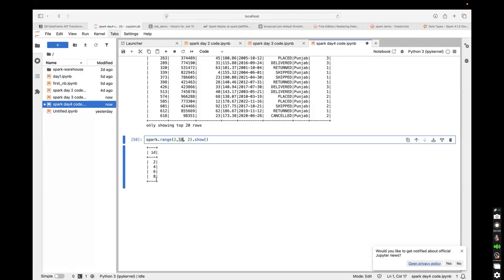So this is just to create some dummy data quickly if you want to create, and the column name will be ID, and you can just create it. Right? There's no much use case as such. But sometimes you want to generate, let's say, a running number 1 to 10, and then you want to join with something else, right? You can have some use case. You can quickly create, and this will create a data frame basically, right?